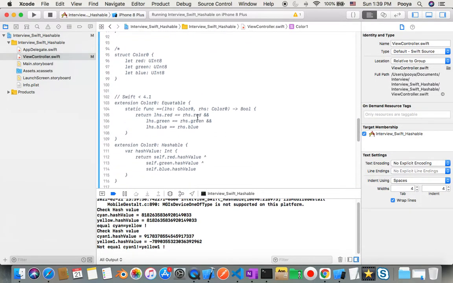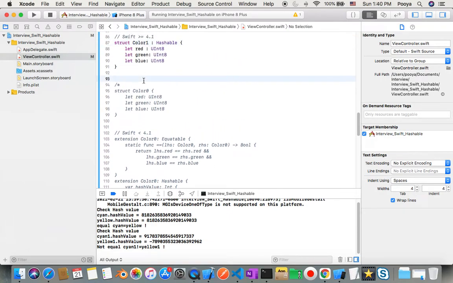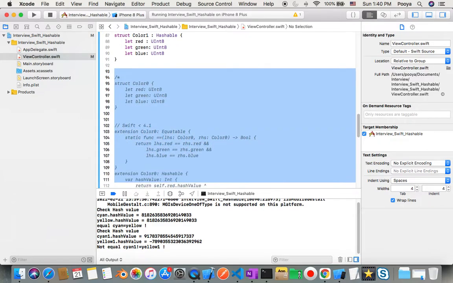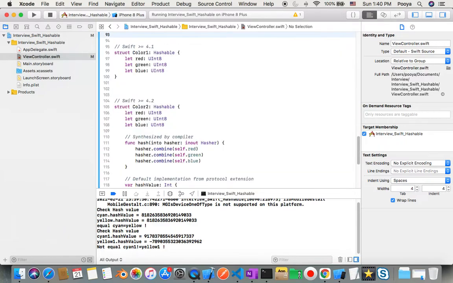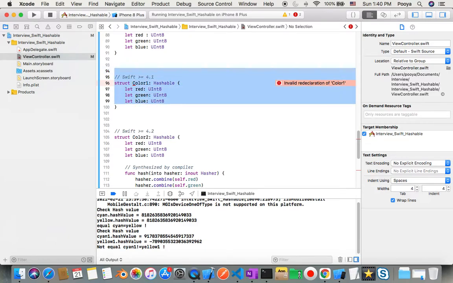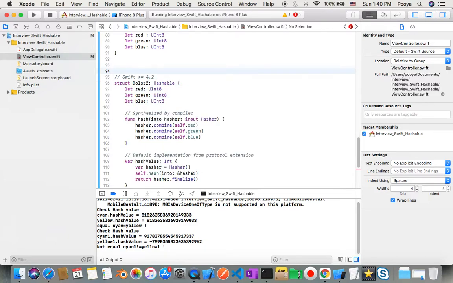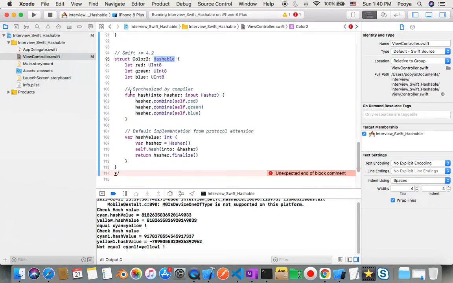But I can go further. What I can do now, I can even write down this customized, like this. So you will see Hashable is synthesized by the compiler.